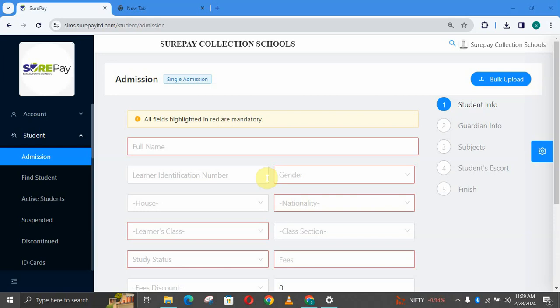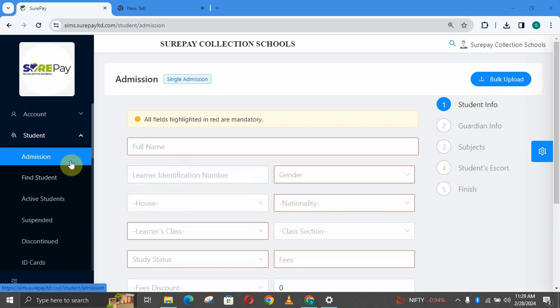Today we are happy to have you again, and we were interested to look at the section concerning admitting learners in a bulk format, that is using a bulk upload function. So you must have signed in with your right email address and the correct password. Then you can always access where you admit a new learner by going to students or active students.